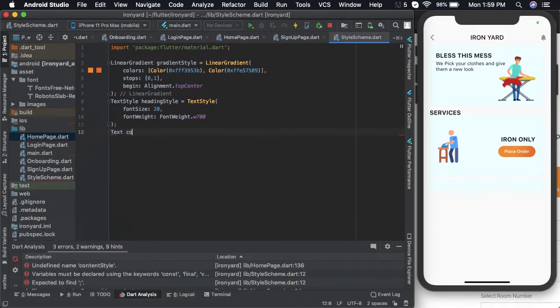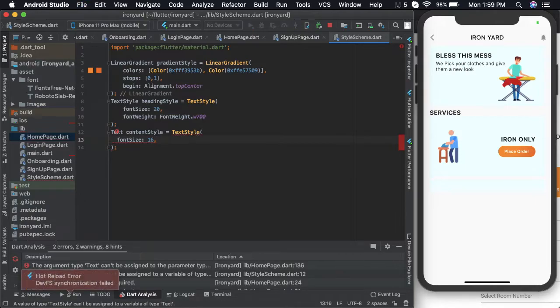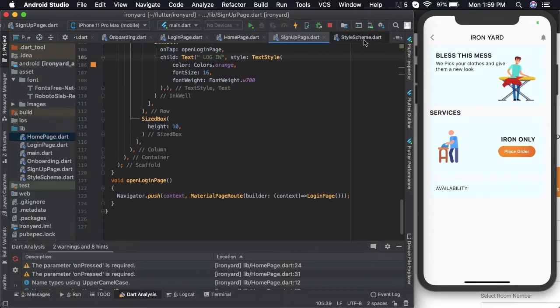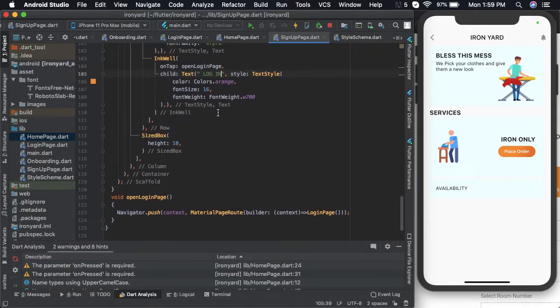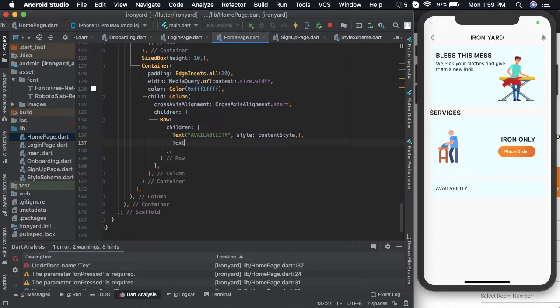Let us again define a content style here. And then let us add another text.